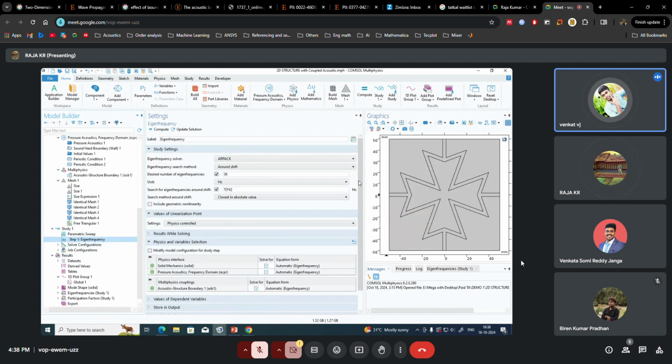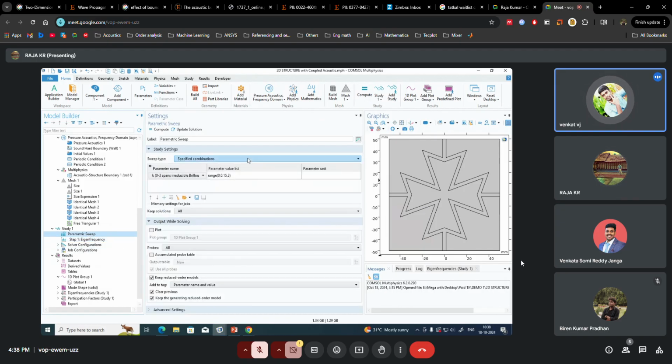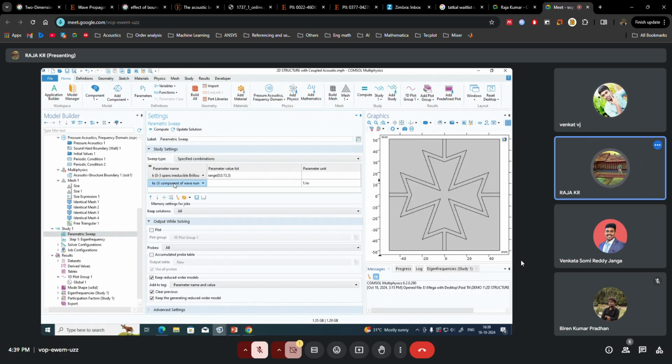Can you show how you select the parametric sweep from 0 to 3? Just here there will be this. Since we have added all these variables in the parameters, this will come up automatically. Since our parameter is k, we can take this as the first one. If the parameter was n, you can select it here, and here you can add the range: start, step, and stop.